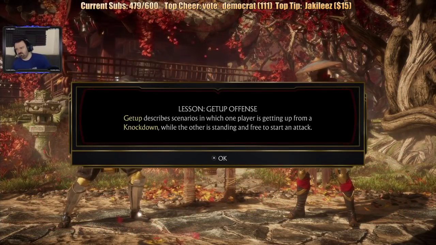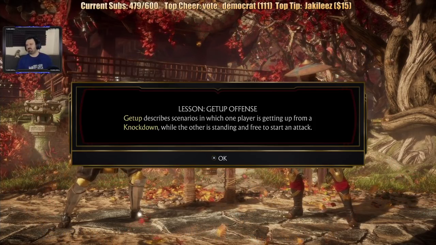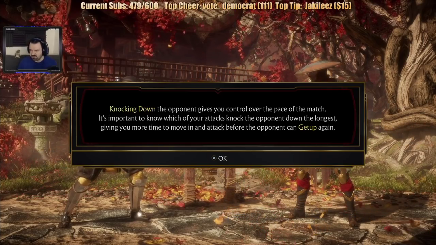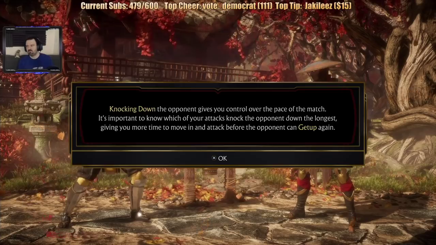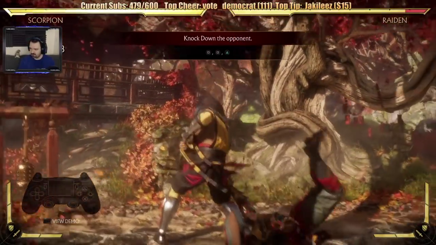All right, get up offense. Get up describes scenarios in which one player is getting up from a knockdown while the other is standing and free to start an attack. Knocking down the opponent gives you control over the pace of the match. It's important to know which of your attacks knock the opponent down the longest, giving you more time to move in and attack before the opponent can get up again. Knock down the opponent.